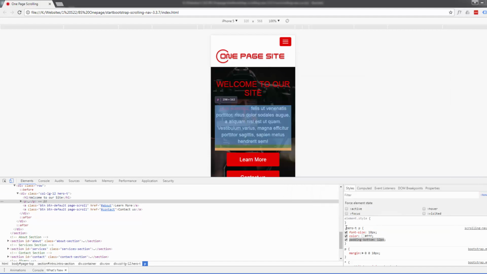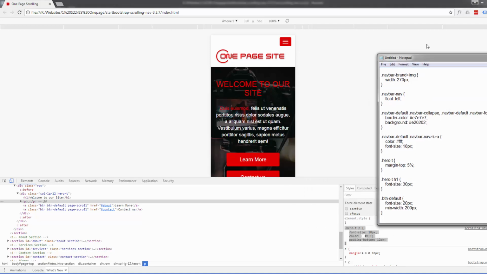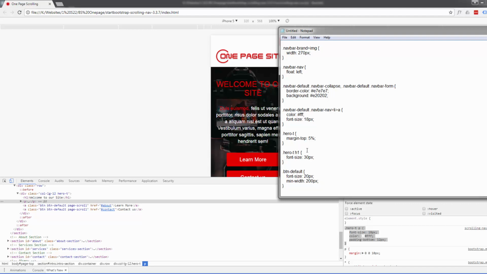Well, let's copy this and put it after the H1 there. Don't need that color. And I'm also going to reduce it on the H1 by 12 pixels as well. That way it'll just give it a little more there as well.